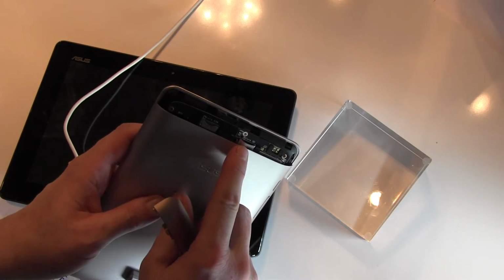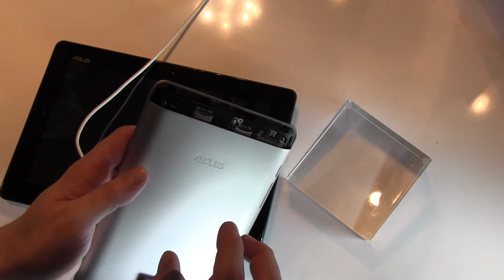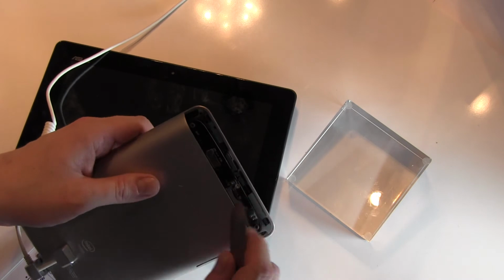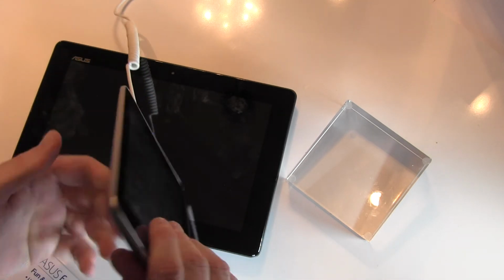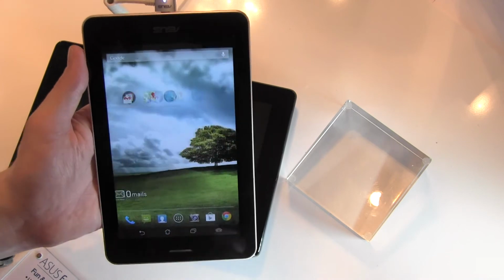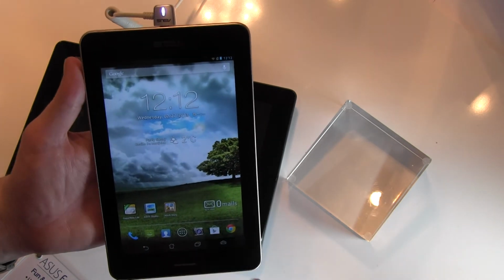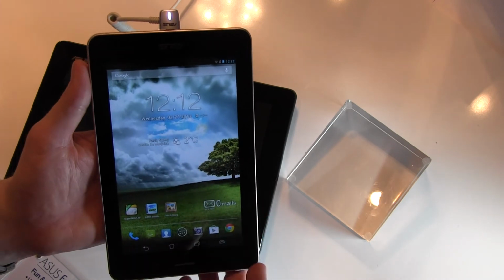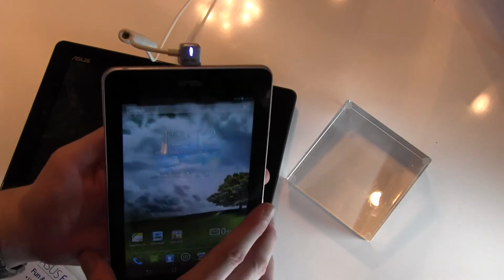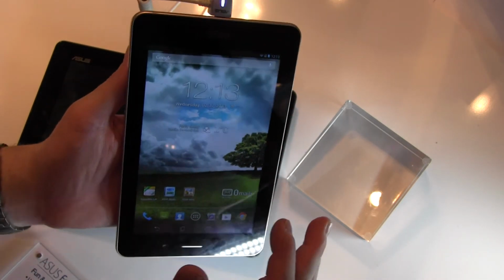This is plastic, and as you can see here, we have that micro SIM slot and here a slot for micro SD cards, so you can add to the internal memory of 16 gigabytes up to 32 gigabytes with this card. And the processor is an Intel Atom Z2420, right, yeah. Single core, nevertheless, it shall be very quick like on the Motorola Razr I, and it's 1.2 gigahertz, but it's the next generation. Code name is Clover Trail, as you might know, and it has 1 gigabyte internal RAM, but Android 4.1.2 only. The other one was 4.2, the newest generation, and this is 4.1.2, and the upgrade will follow somewhere, somehow.